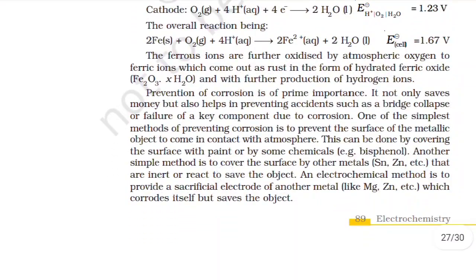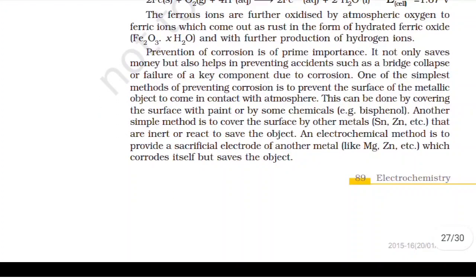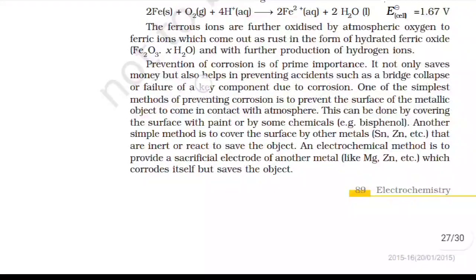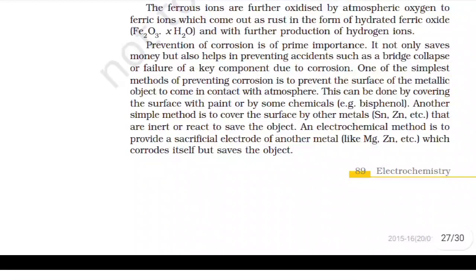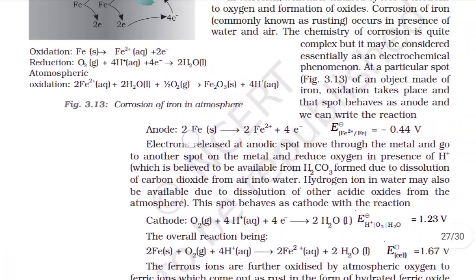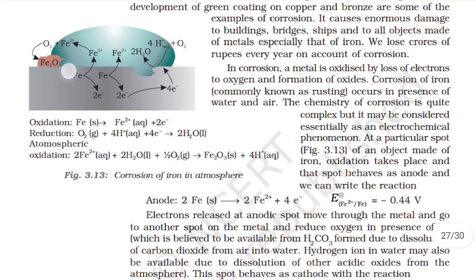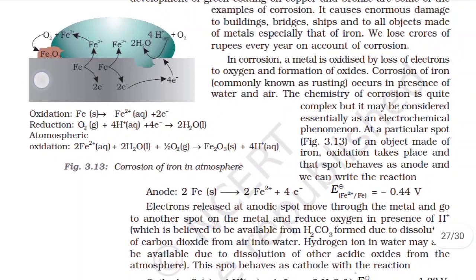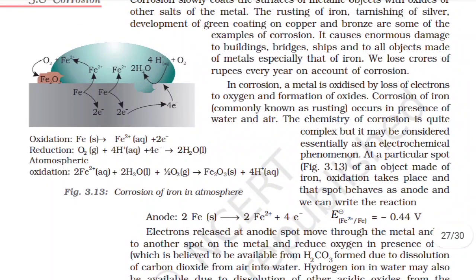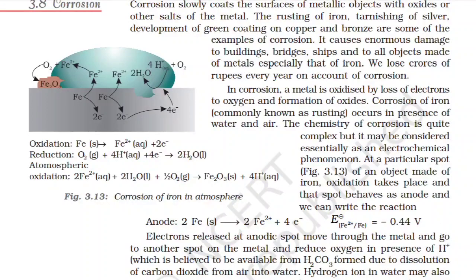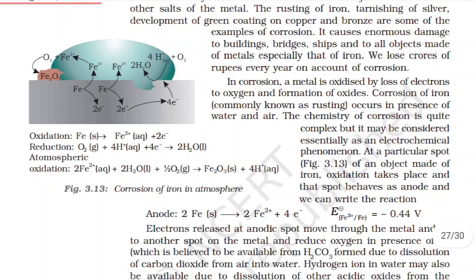I told you we need to prevent the formation of corrosion, so that the life of the constructions will increase. So the prevention of corrosion is very, very important. Direct exposure of this iron rod will cause corrosion. That's why we have to do some coating on this iron rod. That's why for any iron gate, any iron window, painting should compulsorily be done.